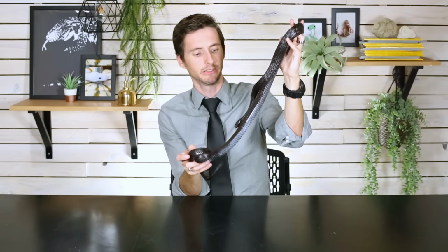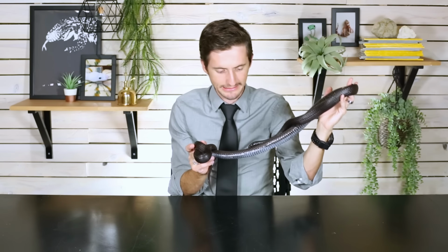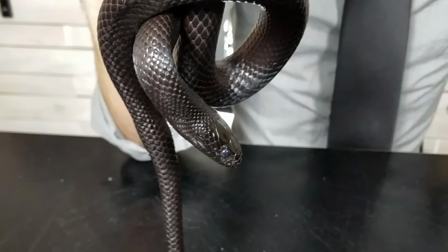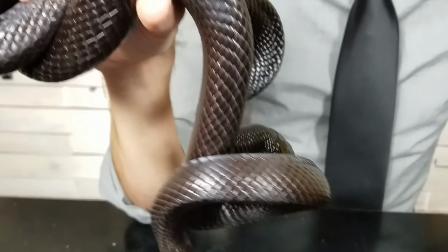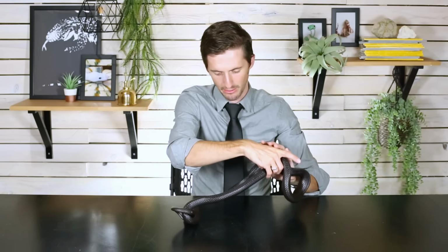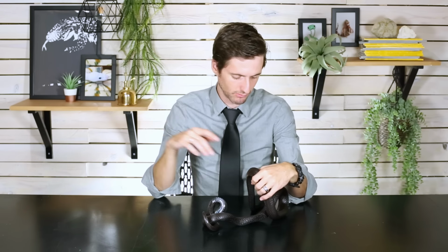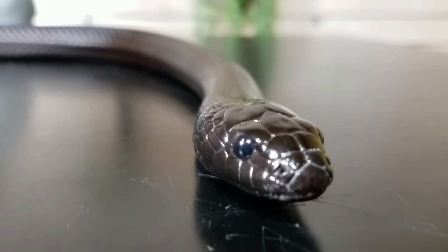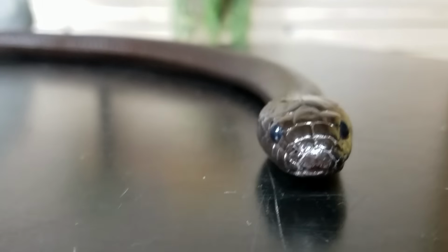This is a fairly good size Mexican Black Kingsnake, and this is just a great size for a snake to be. I mean, it's not overly large, so they're not difficult to manage, yet they're not so small that you're going to easily injure them or lose track of them while they're out being handled. Really excellent in a lot of ways. Just recognize that at some point it probably will bite you, or maybe itself. If you've never seen that, make sure you check out our milk snake video again, because king snakes do that, and I've seen this guy do that today.